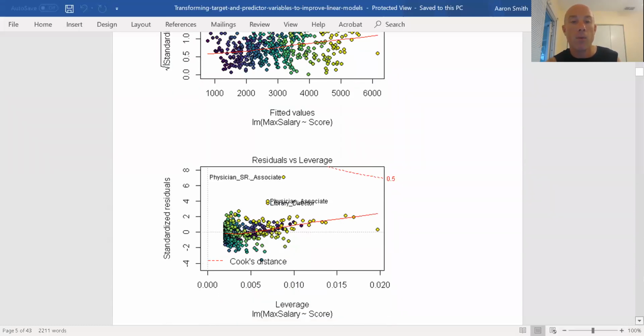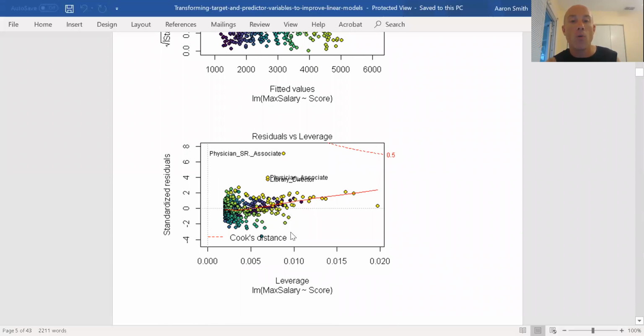Let's look at residuals versus leverage. So remember, leverage will always correspond to the predictor variable. So leverage is going along with their score. And something interesting going on here with that dark aspect.